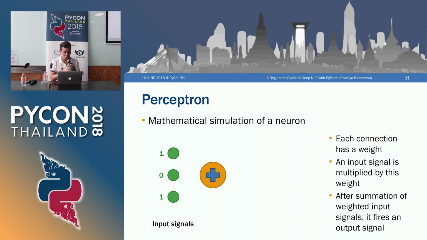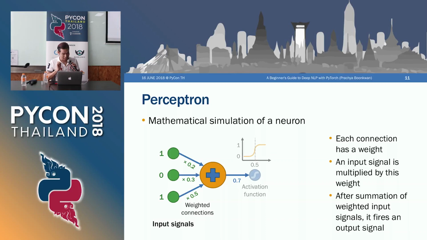We call it perceptron. So basically, you've got the input signal. You multiply each input signal with the weight of each connection, like the first one with 0.2, 0.3, and 0.5 respectively. And you sum them. You add them to get the addition, 0.7. And you screen the output signal with the activation function. For example, I'm using an activation function which fires an output signal if the input signal is more than 0.5. So it fires 1 as the output signal. That's the basic idea of a neural network, the perceptron.